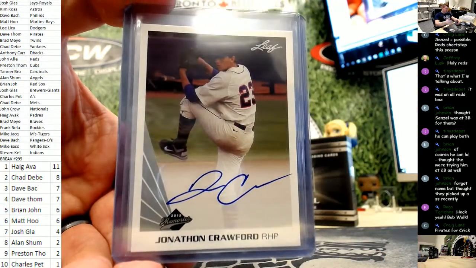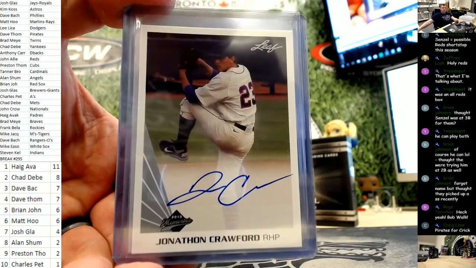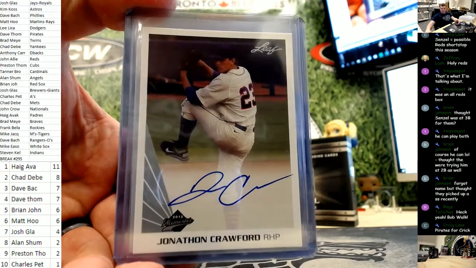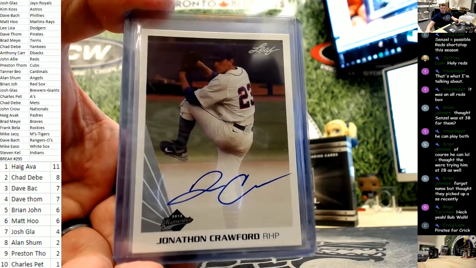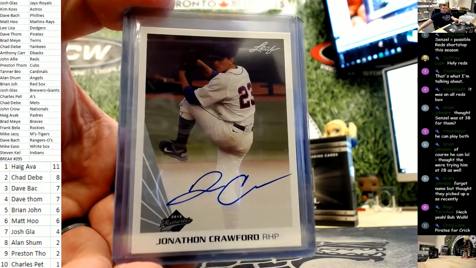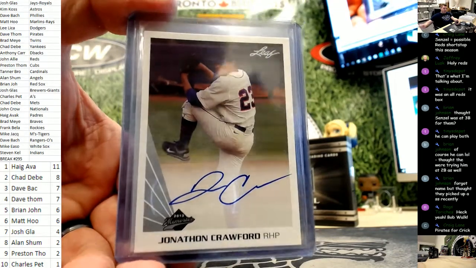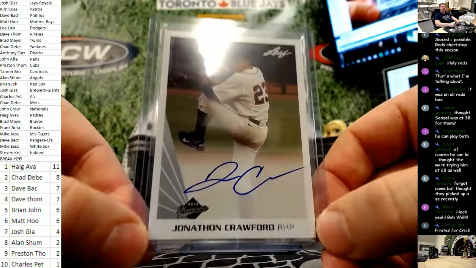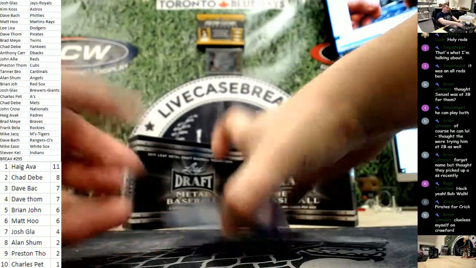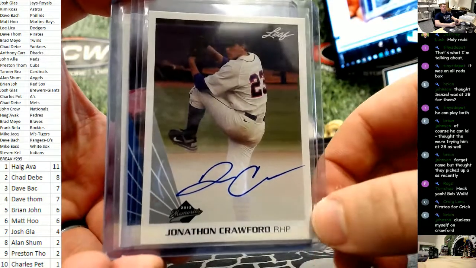Jonathan Crawford. This is the one I forget every single week. Is he a Ranger? Let's just look it up. Every damn week I pull him. Somebody in the chat probably knows. He's actually with the Cincinnati Reds now. Let's see if it's the same birthday. November 1st, 1991. Cincinnati Reds auto, Jonathan Crawford. No points. Another Red, though. Yeah, every single week I forget. He's been on multiple teams, so.